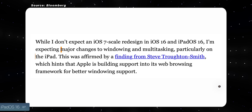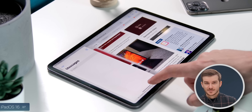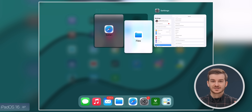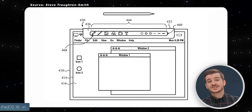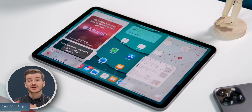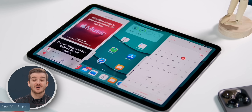When it comes to iPadOS 16, the biggest change is set to be a new multitasking interface. I think Apple did a really good job with iPadOS 15, making multitasking much more intuitive with drag-and-drop gestures and indicator icons. So the only way to get a new multitasking interface would be for Apple to give us detachable windows, or at least the ability to have slide-over apps and mimic the way macOS handles multiple windows. We also expect all other iOS 16 changes to be present too.